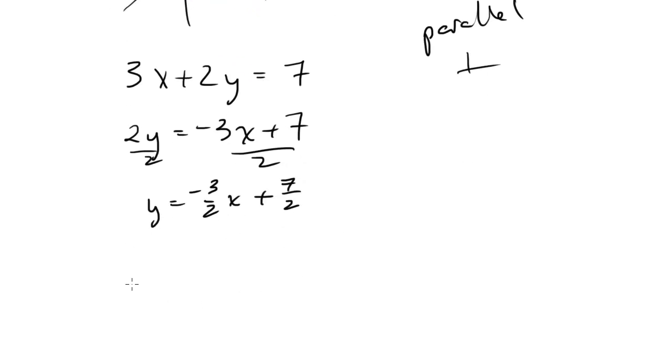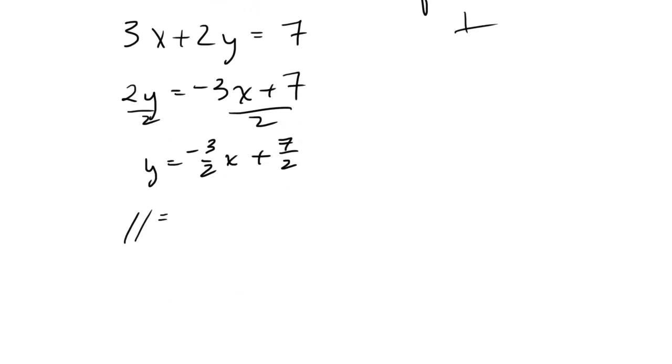So what would be the slope of a line parallel to this guy? Well, the slope of a line parallel to this would be equal to the slope of this line. So it's just going to be negative 3 halves. How about perpendicular? Well, perpendicular is a negative reciprocal of the slope. So we flip this and negate it. So this becomes 2/3. Right? And so you just pick the choice that reflected whatever it was that they were looking at. Right? And that's pretty much what we need to know for lines.